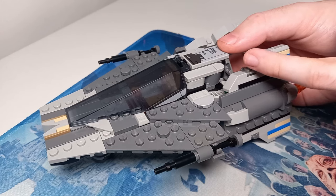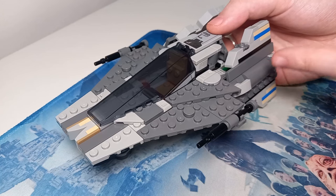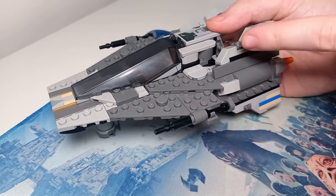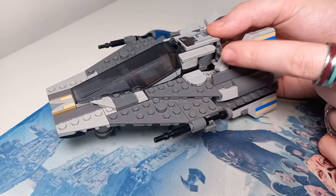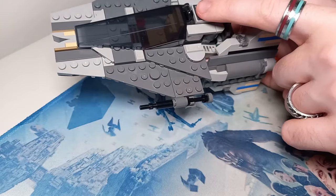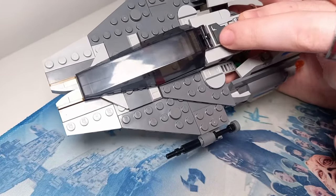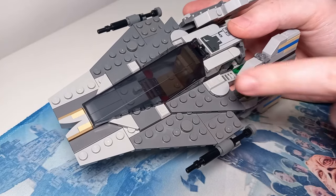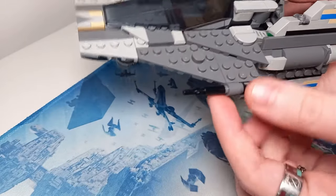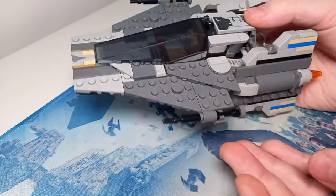Beefing up the back section was honestly my biggest concern when starting. I began with the front and worked my way back to make sure I had enough pieces to build out the body of the A-Wing before getting to the engines. There are a few ugly parts, like the round 2x2 showing — I really wish I had a SNOT brick to fill that gap. The most complex bit was getting the three different hinge connections throughout the ship: the green plates at the back, a 1x1 holding up the cockpit — which I did have to sacrifice the interior controls for — and then the original piece used to hold up the cockpit now acting as the weapons on the side.